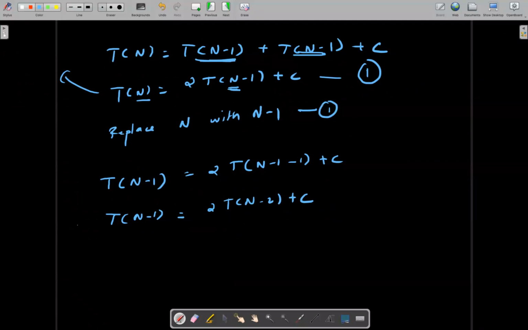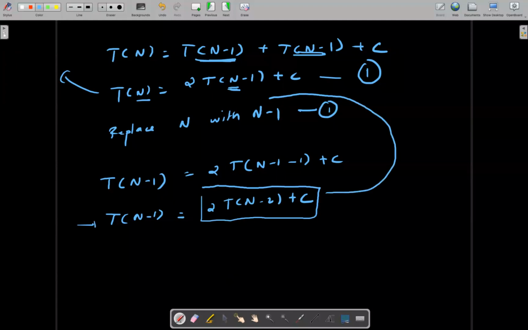Okay. So I have the value of T of n minus 1. The value of T of n minus 1 is 2 into T of n minus 2 plus c. Can I put this value here? Of course I can. So put T of n equals to this. In that case, T of n is equal to 2 into, now what is T of n minus 1?